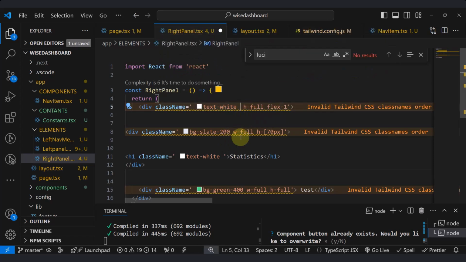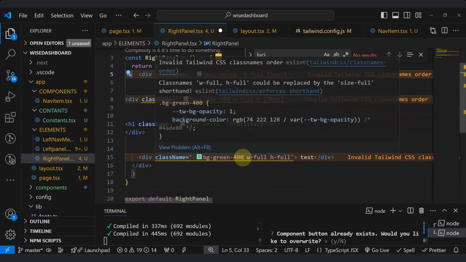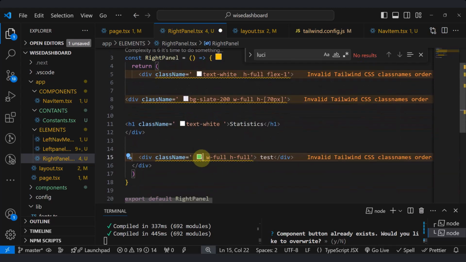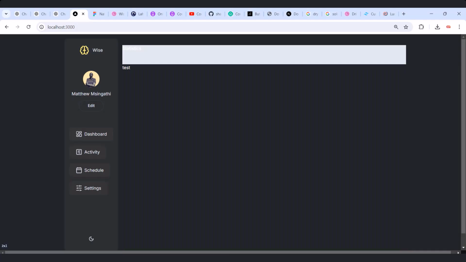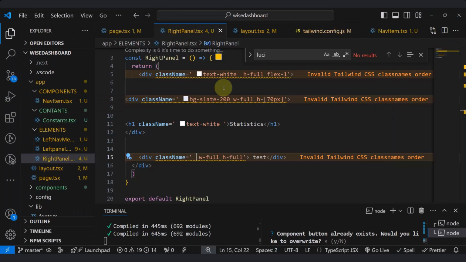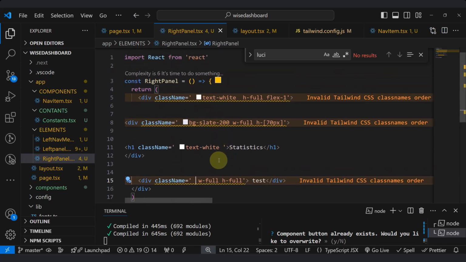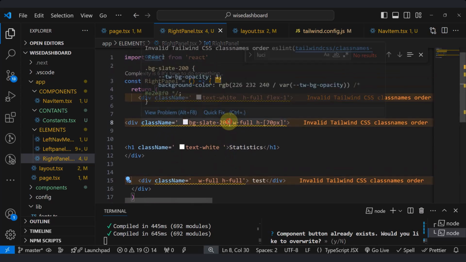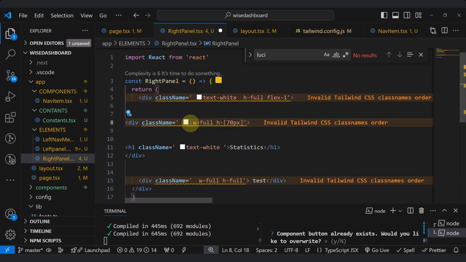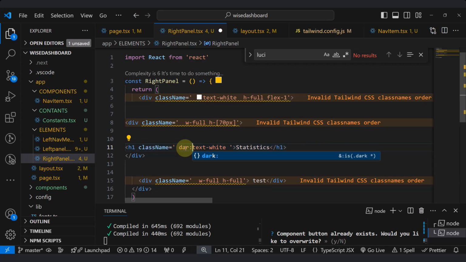Don't need the gray 500. Where is the green? We don't need this green as well. Okay, because we need to focus on responsiveness. Also we don't need this one. Okay, so this is dark, on dark, because we are on dark mode.